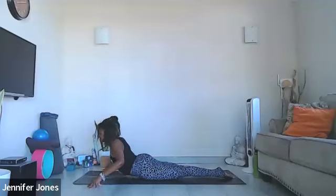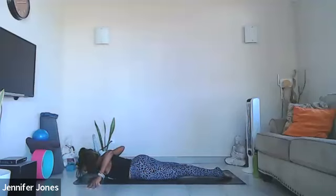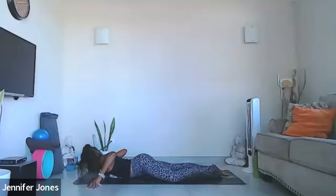Doesn't have to be too much. And exhale, release. And then go ahead and switch sides. Right leg is grounded, and then the left leg comes out.